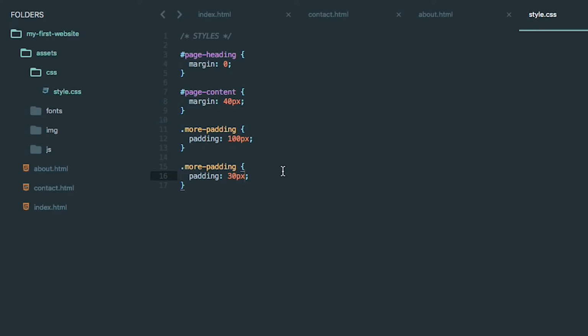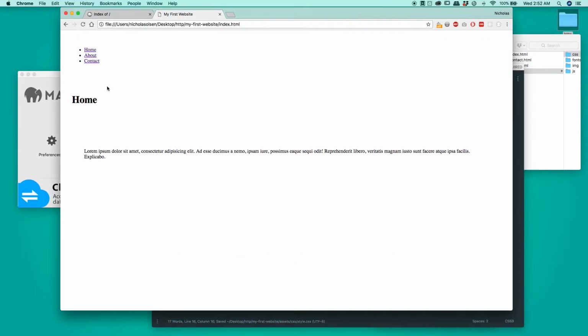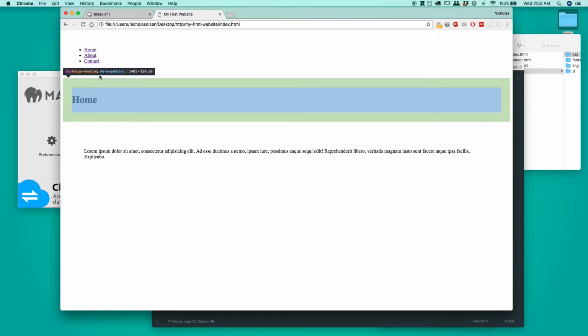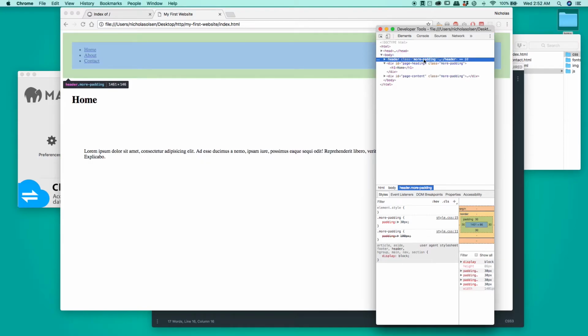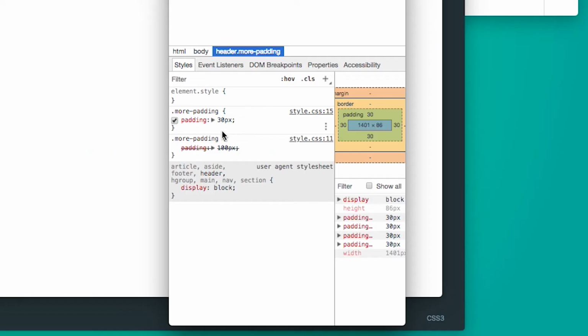If we save that and refresh, you'll see now that the value is a lot less. If we select the header here, it has the class of more padding, and you'll see down here in the styling, the padding 100 was overwritten by padding 30.